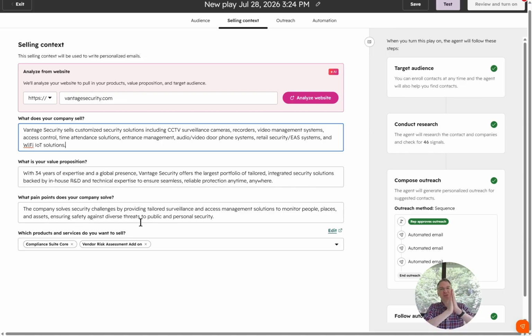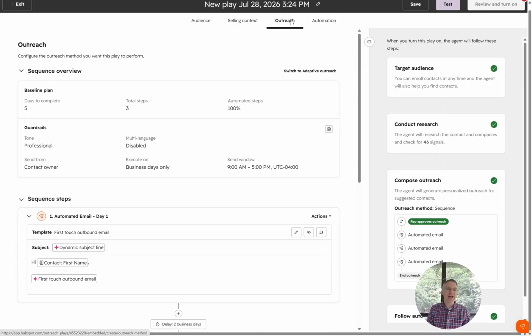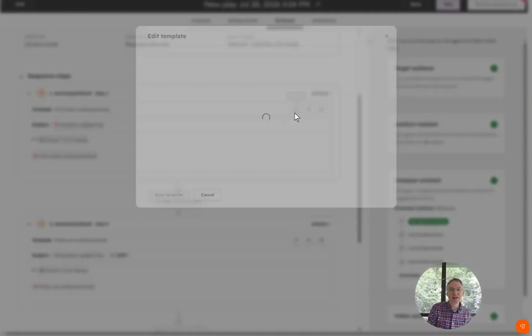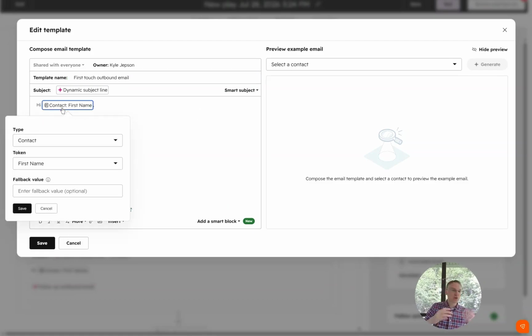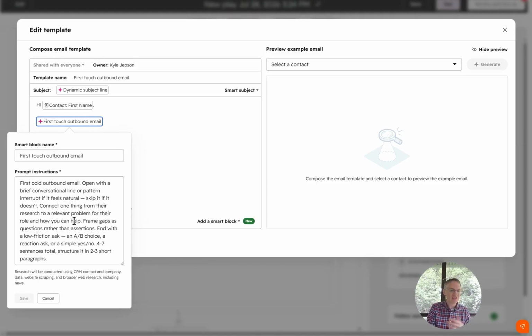And when these two things come together, what do you get? You get outreach. And this is essentially a fancy sequence, but it is a really fancy sequence, friends. So if you've ever built a sequence or sent any sort of mass email before, you are accustomed to something like this. Hi, contact first name, right? These tokens still exist. You can still hard code verbiage into here if you want to, but the building blocks of Prospecting Agent outreach are what we call smart blocks, and these have instructions behind them.